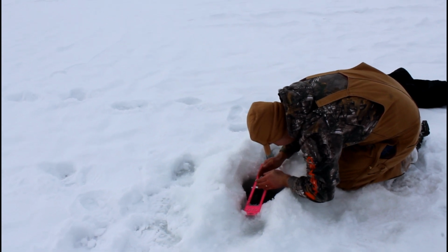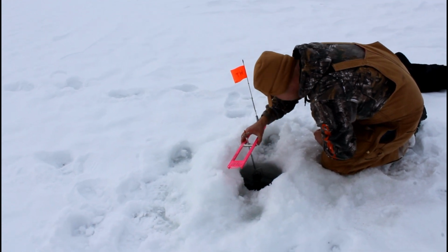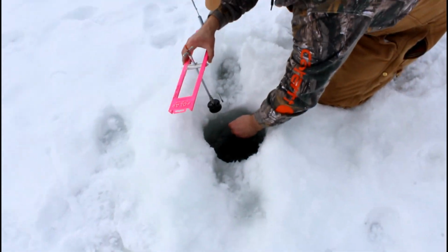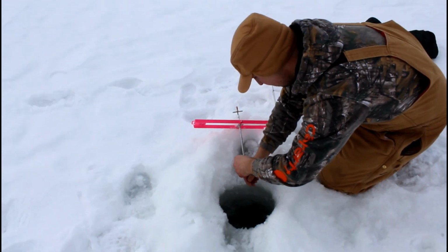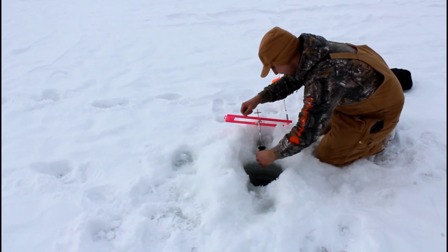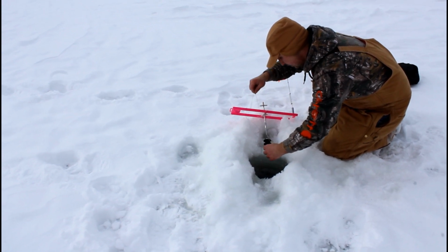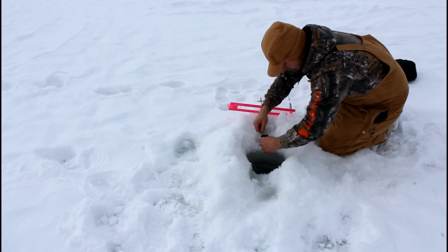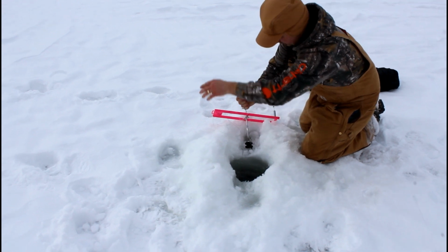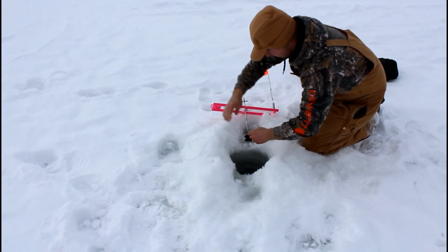I watched that flag pop. Looks like it's going off a direction, huh? Slightly, yep. Feel any tapping? Yep, got him. Nice! Fish on! How does he feel? Light.